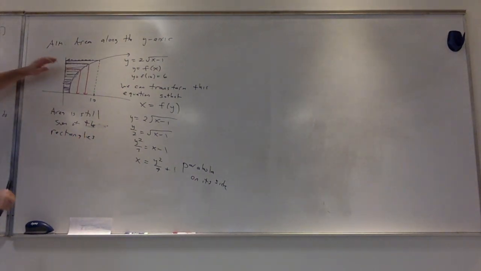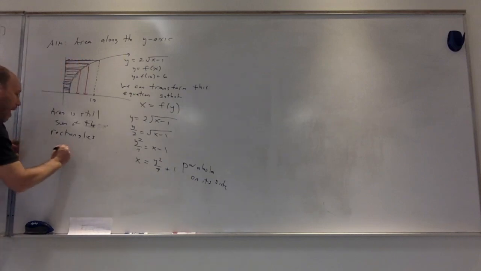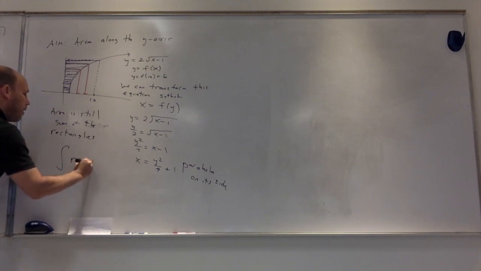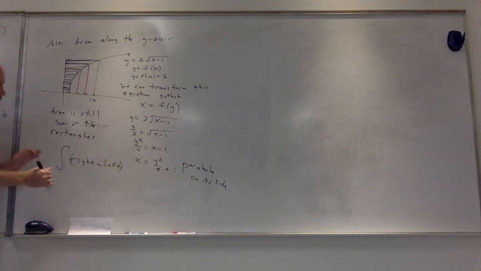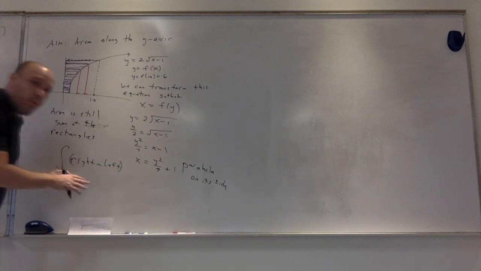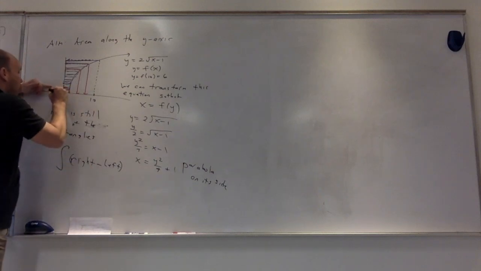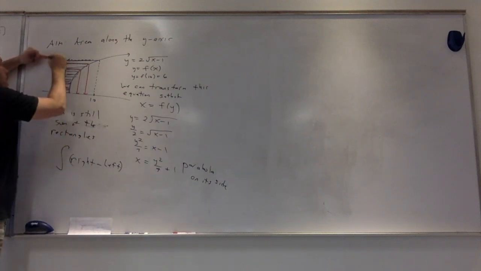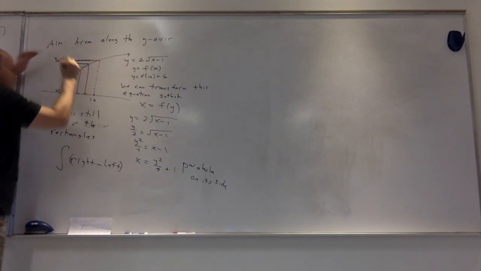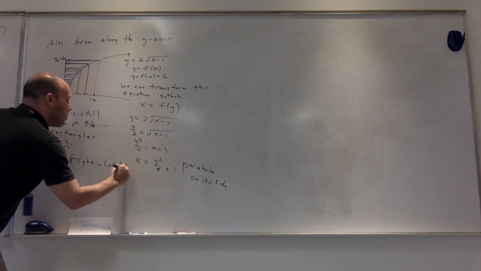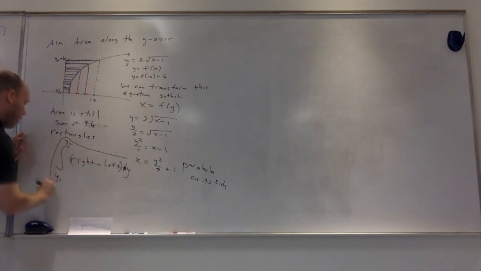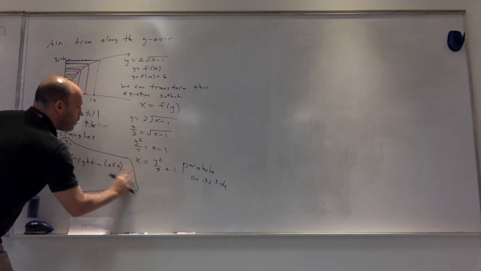Right? But in this case, let's look at this one. It's obviously the function minus 0. So we still have right minus left. And the question is, where do the rectangles start and where do they end? They start down at this y1, or 0, and they go up to this y2. What we found was 6. So it's y1 to y2, and now it's dy. Sorry, it's really sloppy.